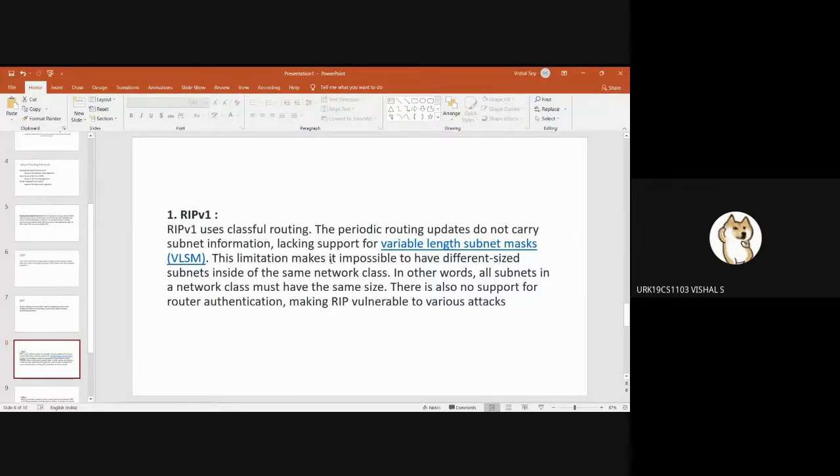This limitation makes it impossible to have different sized subnets inside of the same network class. In other words, all subnets in a network class must have the same size. There is also no support for router authentication, making RIP vulnerable to various attacks.